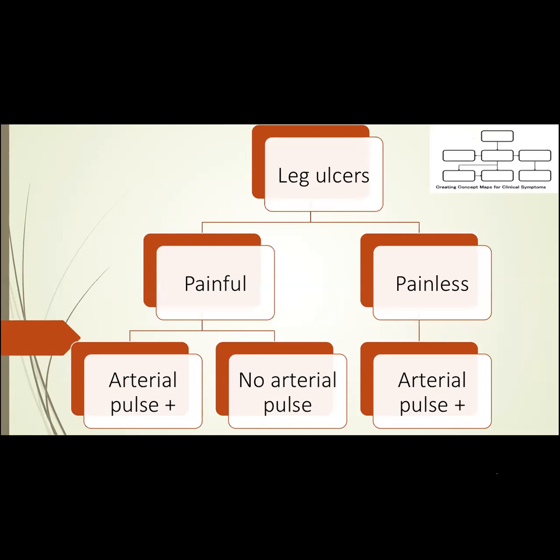We can have a more targeted approach when taking a history. That is, not just asking questions from a template, but actually using open and closed questions to give us the information for arterial pain, such as intermittent claudication, rest pain, or pain that's more severe at night. But do not forget, it can also be a mixed arterial and venous ulcer, or arterial disease with associated neuropathic ulcer, or an atypical ulcer. So it is worth to keep on looking at other defining criteria like sensation.